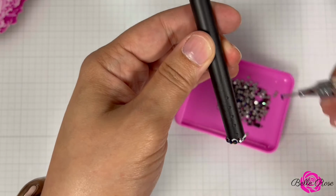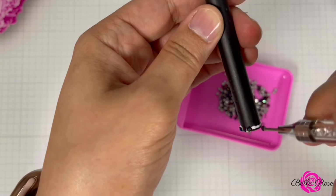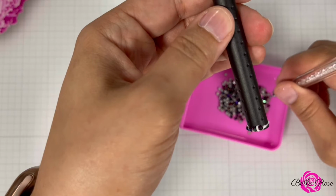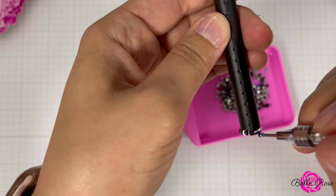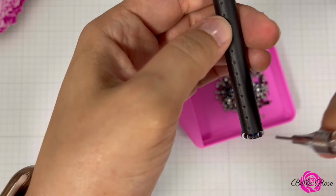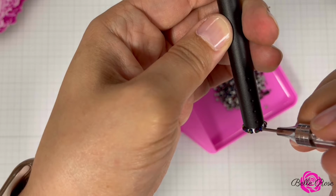All right. See, we're gonna do that. Pick it up and then just place it like that. That's a little bit too much glue right there, but it's okay. And that's another thing. Be careful not to add a lot of glue because it could ooze over and affect the shine of your rhinestones.